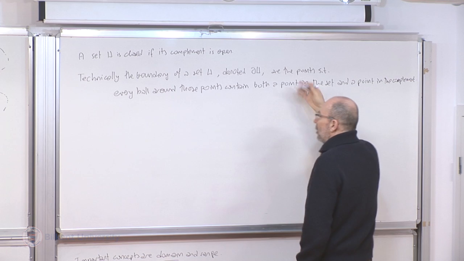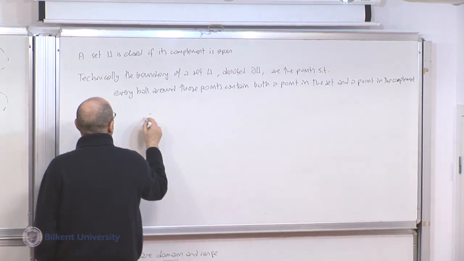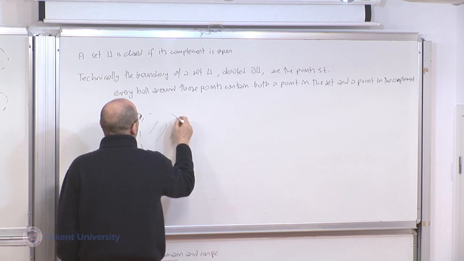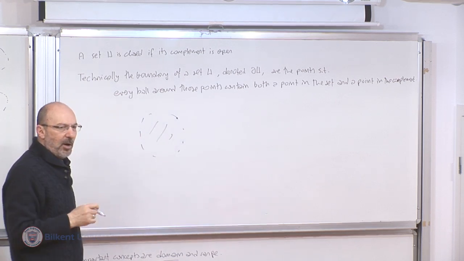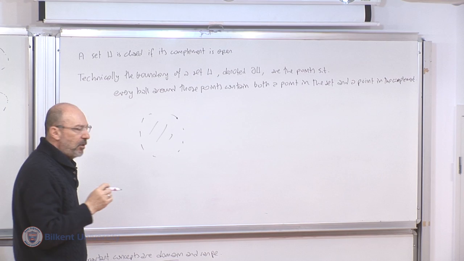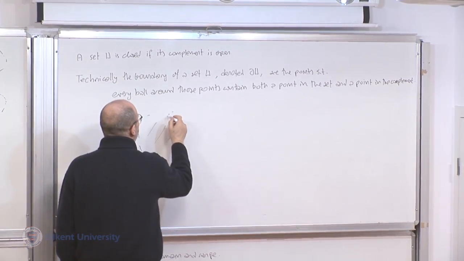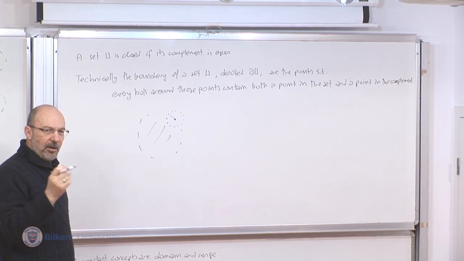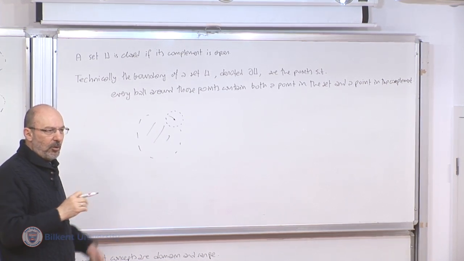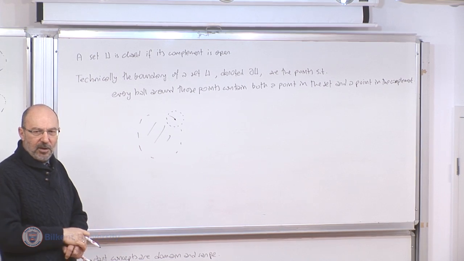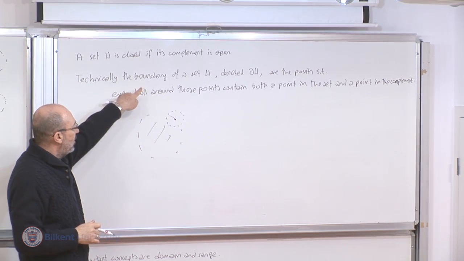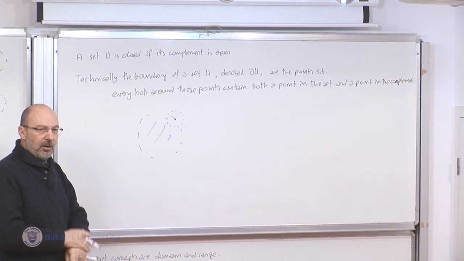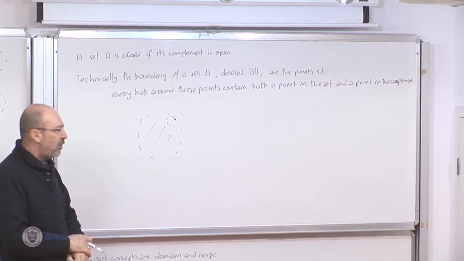Okay, so that's the technical thing. What we are saying is that, suppose this is my set. We all want this point to be a boundary point. So technically, how do we recognize it? Take any ball around this. Of course, the interesting thing is when you take small balls, because if you take a huge ball, it contains everything. But we are insisting that what we are going to say should hold for every ball. So the challenge is when you take smaller and smaller balls.